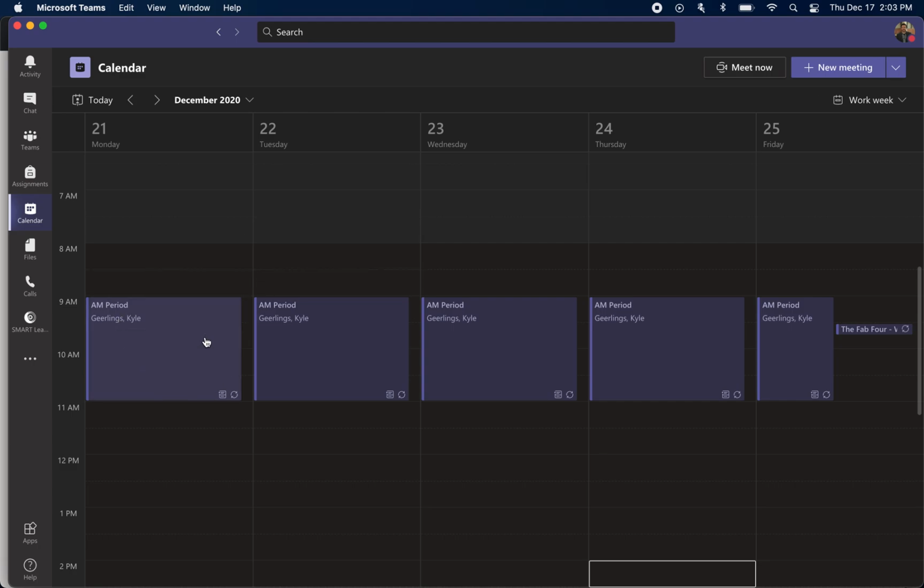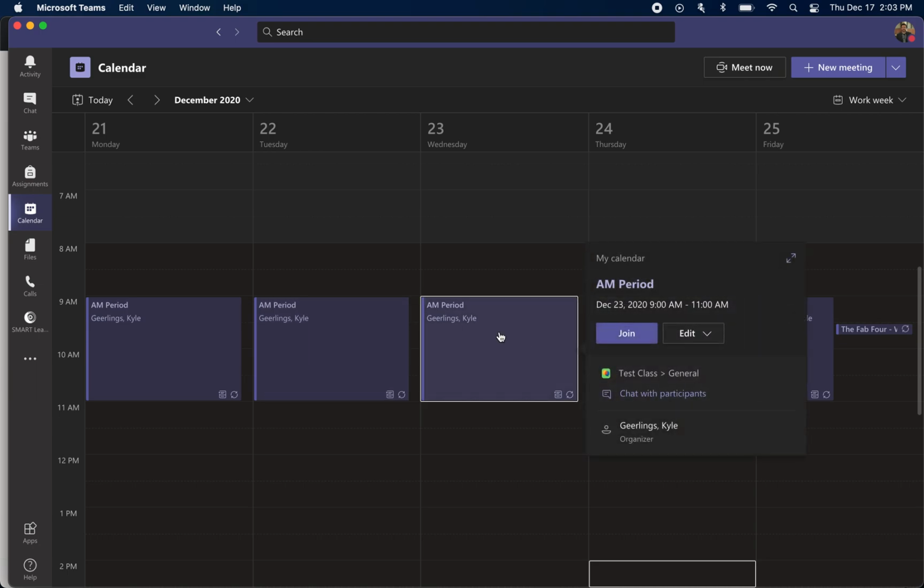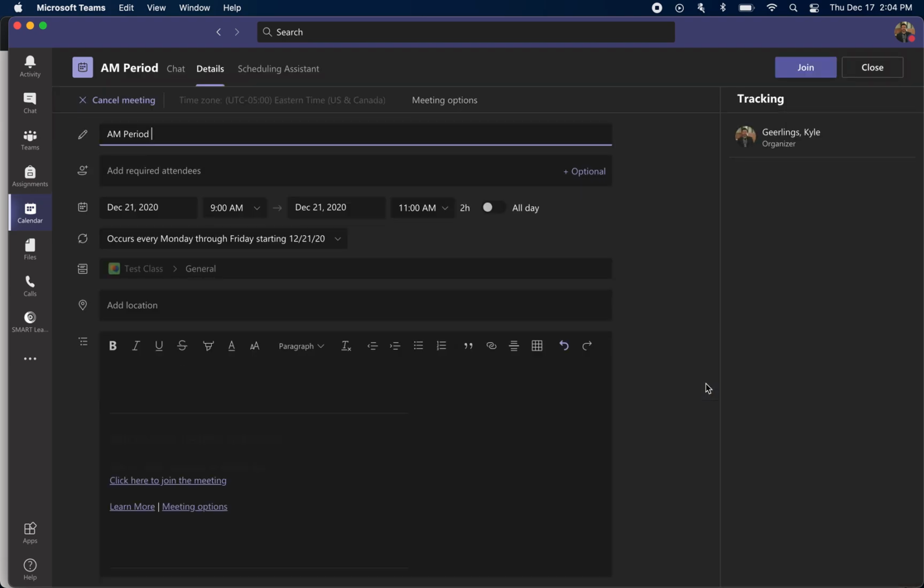So what we do is we now go to calendar and click on any of the meetings that exist across Monday to Friday, doesn't matter. Click on it and you want to go to edit, press the down arrow, and you want to edit the series. This is important. If you only edit the occurrence, you will only be setting up parameters around the particular meeting on December 23rd. By clicking on series, it will impact the entire series. So edit series, and we're back to the same screen, but with a few changes.